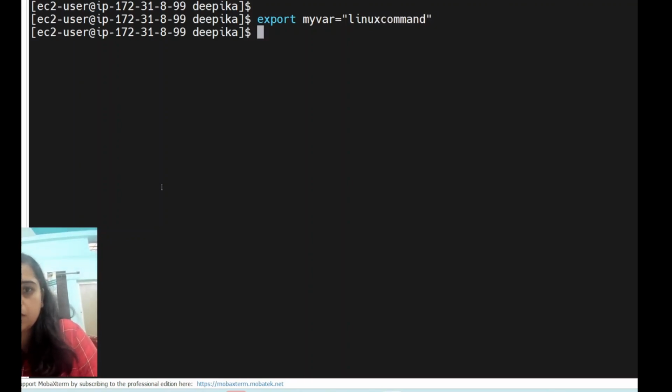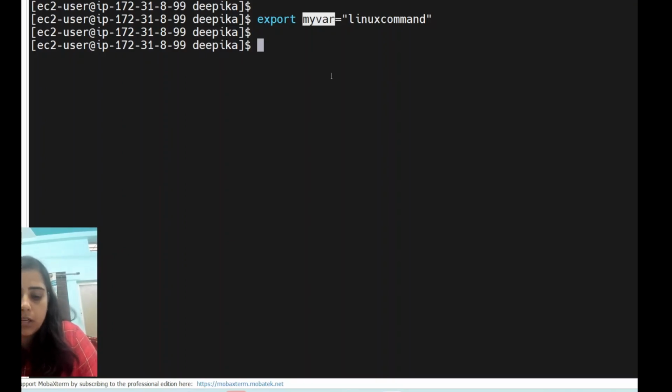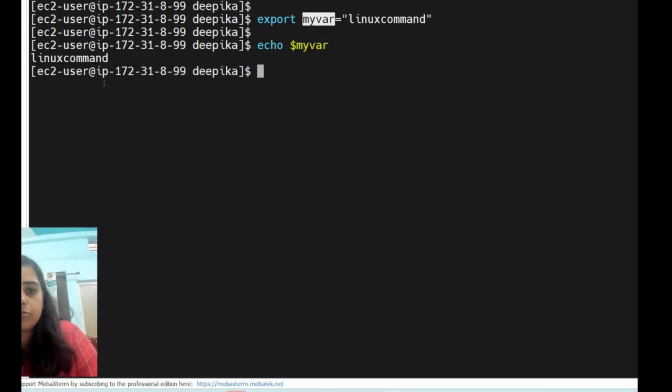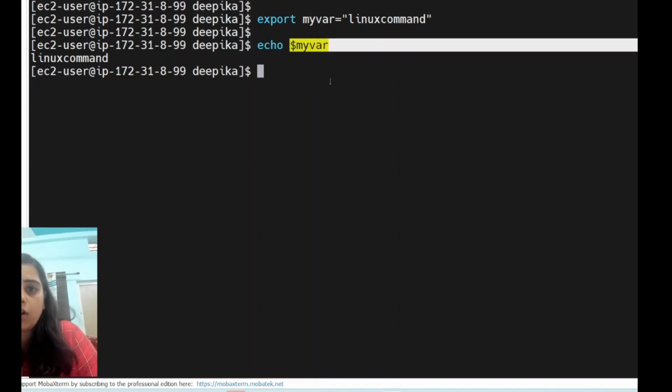So I have exported this, and now if I want to see the value of this variable, I'll do echo dollar of my var. It will give me the value of this. So if you are dealing with setting up a variable and getting its value, you will be using echo and the dollar sign.